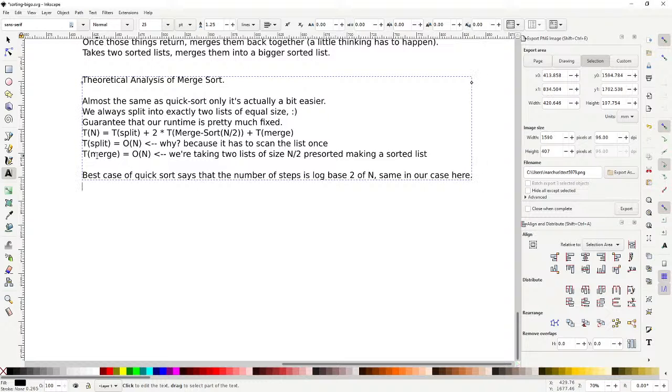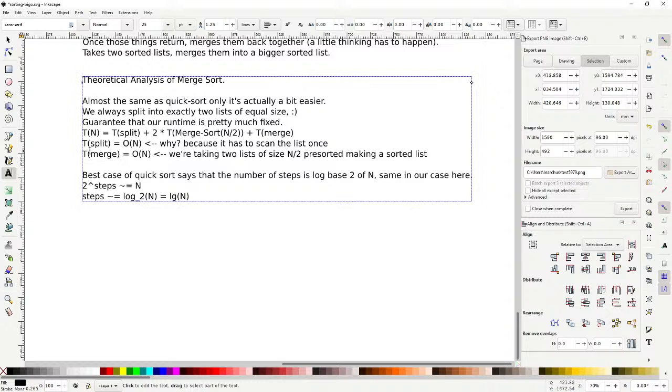If you split something in half, and ask how many times can I split it in half before I get down to single elements, the answer is 2 to the number of steps is approximately equal to n. So we take the log base 2, so steps is approximately the log base 2 of n, which we just write as lg of n.